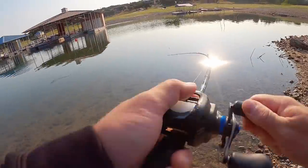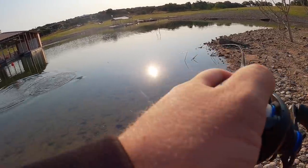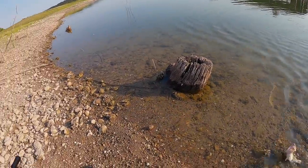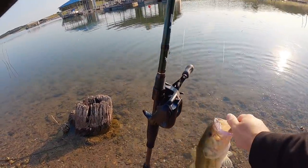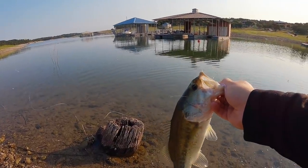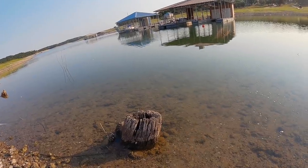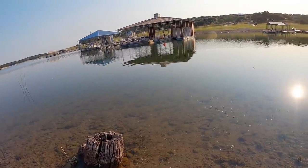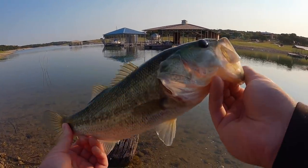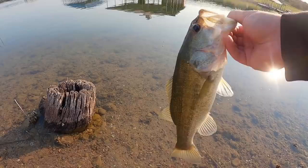Oh, there we go. Yes. Saw him come up and grab it. Awesome. Nicer fish. Is that number 11, dude? Number 11. Yeah, he came up and freaking cracked it. That's one of the nicest ones on the day. More like that first one we caught. Yes, sir. That's a chunk, dude. Beautiful fish, man. Look at him. Awesome. Found us a hungry one over here. He swam up into the shallows out of that deeper cut up there to come hit this fluke. Pretty fish, man. Just awesome. Let's get a little release on him. Hopefully without getting too splashed.